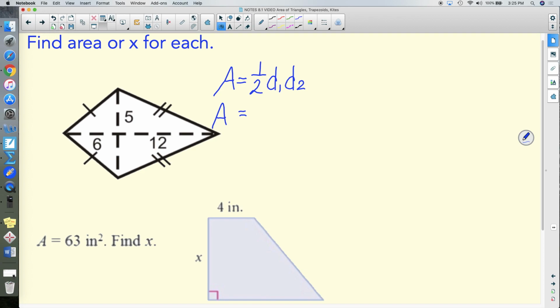But there's another property of kites besides that their diagonals are perpendicular. It's that the diagonal from the non-vertex angle to the other non-vertex angle is bisected, or split in half, by the other diagonal. So I do know that that length of 5 repeats here. So I do know that 1/2 the product of one diagonal multiplied by the other diagonal will get me the area for this kite. The area then is 90, and since they don't list a unit label, we're going to say 90 square units.